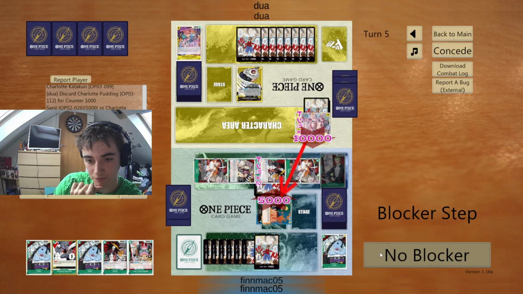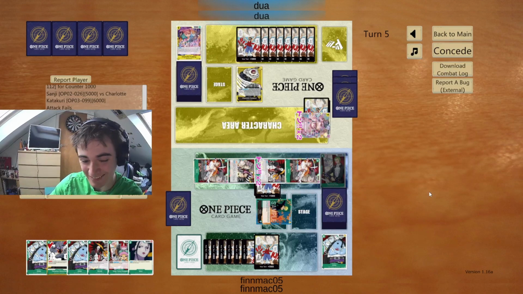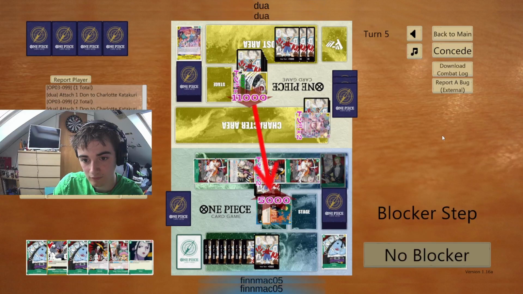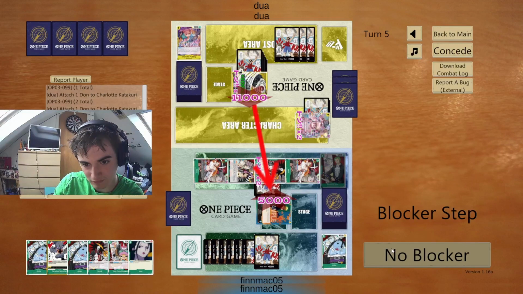I'm gonna counter that. I kinda have to. Actually, no, I'll take that. Kiku. That's Izo, not Okiku. The cards look so similar. 8K, 9K, 10K, 11K. Jesus. Right, well I kinda have to... If I don't take this, they're gonna win next turn.